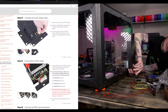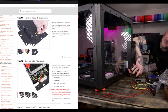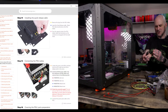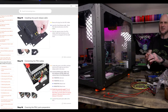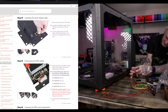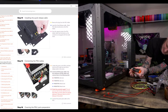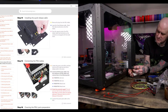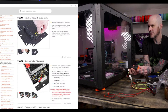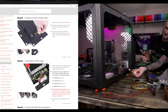Could just get a government subsidy. Who knows? I don't know how any of that stuff works. I know they've been working on it, and I know they supposedly have a fix, so we should be seeing fixes soon. I'll probably do an update, a stream when I update mine. I still have an A1. They asked me if I wanted to keep the A1 that I have or send it back, and I said I'd keep it, and I'll do the upgrade when it comes out. So. Like the fix, whatever. I'll probably do a stream on that, I guess.